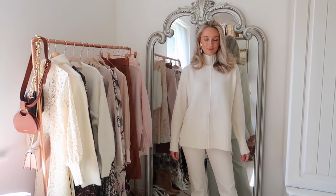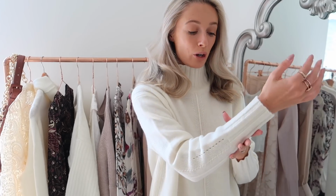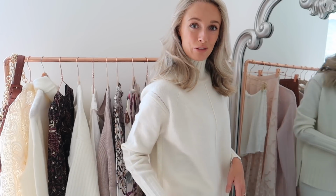The neckline is not too chunky. Sometimes I feel like I get a bit jowly and it's a bit unflattering if there's too many layers. This is just one layer, so I think it's called a turtleneck as opposed to a roll neck, and the only other design detail really is a little bit of stripe going on the hems of the sleeves, and then you've got a little bit of a dip hem where the back of the jumper is just a little bit longer than the front, which personally I think is really flattering.